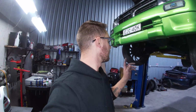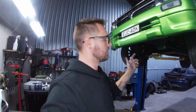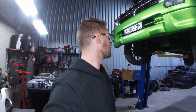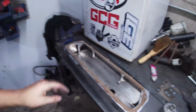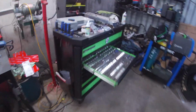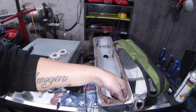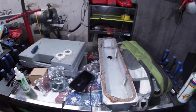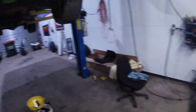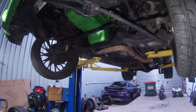I'll finish that off, let that oil drain, spin that filter off, and yeah, lower him back down. We can fill it up with oil and put these rocker covers back on. It's probably going to be easy. I've just finished off this other rocker cover now. It's setting, so the other one's over here. She's pretty well set, so it's been sitting like that for about an hour now, so fingers crossed it's all good to go. But yeah, that's where we're up to.